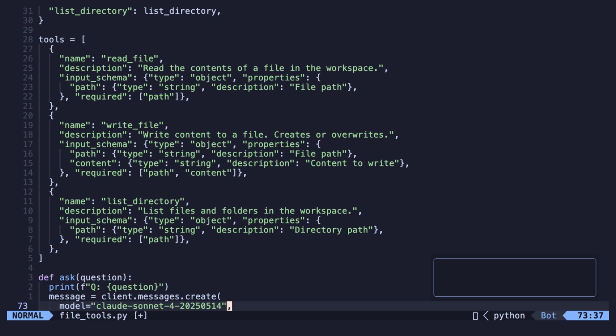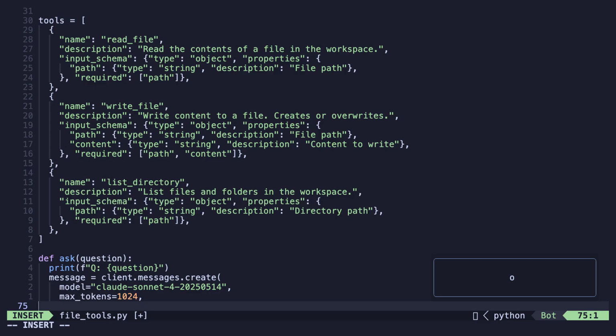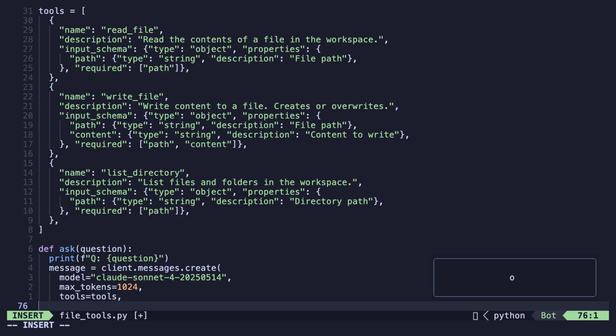Messages.create with the tools parameter. Claude sees all 3 file tool definitions. Haiku model. Fast and affordable for tool use. Max tokens limits the response length.